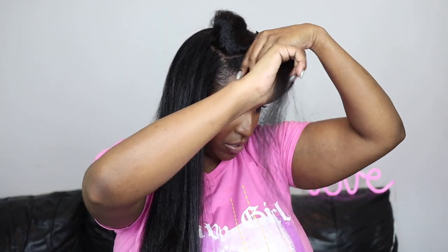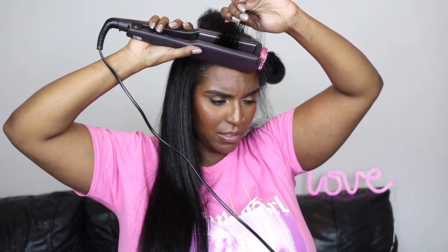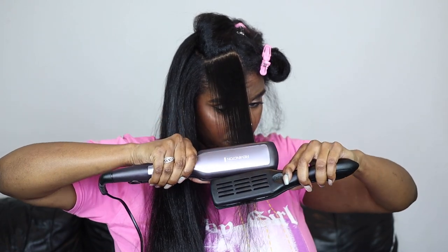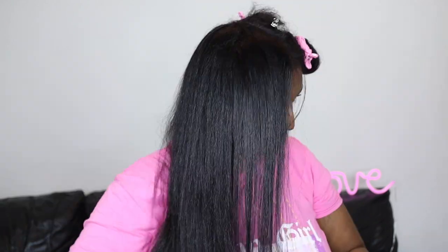I'm just doing the perimeter quickly to get as close as possible. The front section of my hair is a different texture and acts differently, so I do quicker passes at the front. Is there anyone else out there with two different textures on their head? It's really annoying. The last section on this side is all done — it didn't take long at all, like 20 minutes. Very very lightweight.